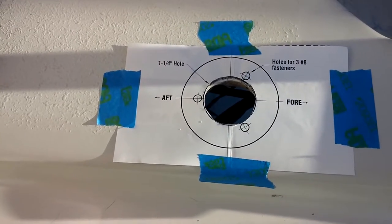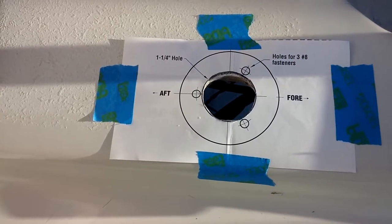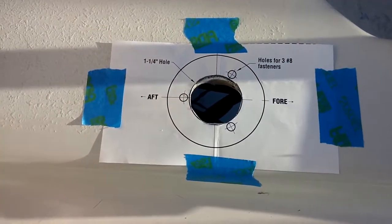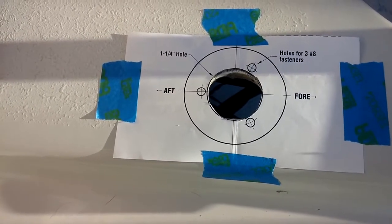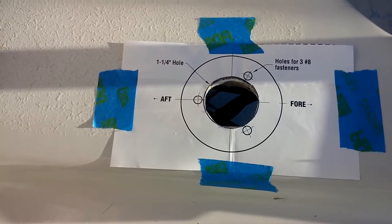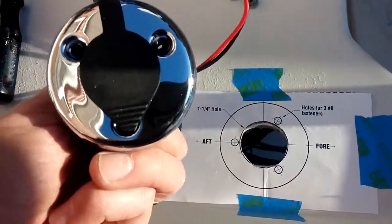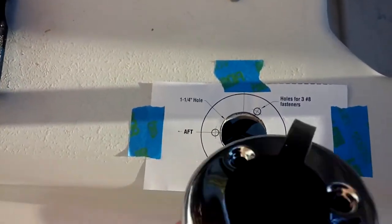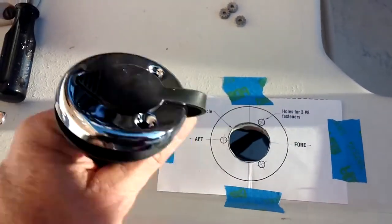So what I did was, the hole that was in there was almost correct, but not quite. So I took a pencil, and I've made marks on the structure, a little bit here, a little bit here, where I need to sand it out, just to make the hole just a little larger so that it fits in there snug, but not to where it's pushing it. You want it to fit snug, but that's all, because you do have a nice rubber gasket for your seal. So that's the next step, is to grind that out a little bit so that we can get the pole attachment in there. And as you can see, it's going to go in this way with that flap, which you're going to pull out, and then the pole goes in, which is a very nice system.